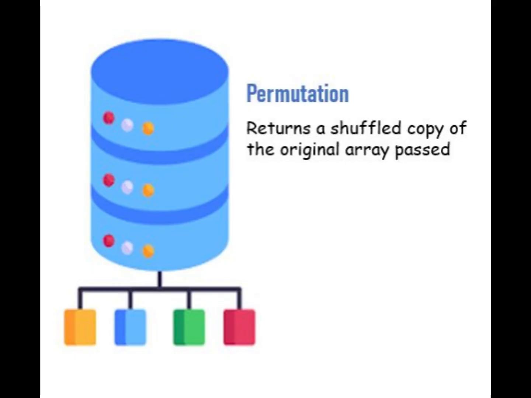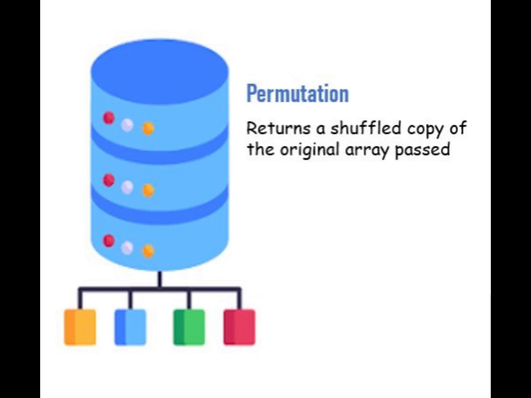Suppose you have a data set you would like to split to training and test data. It is best to shuffle the data before doing that, and there are 2 ways to do it. Number 1 is by np.random.permutation, where you pass on the array argument and you get a shuffled copy of the original array passed. NumPy and np are used interchangeably here.